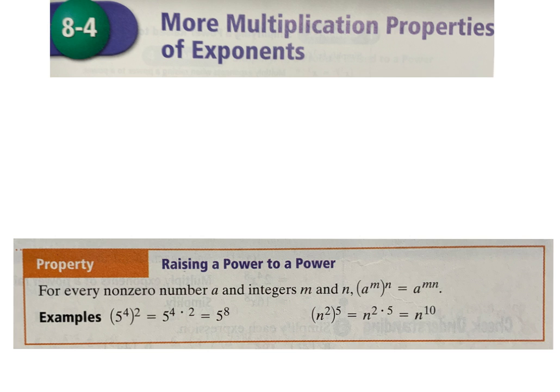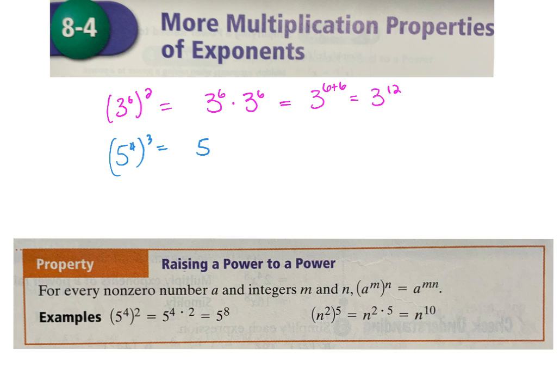More multiplication properties. The first one we looked at was when you multiply like bases, you add your exponents. Here in the middle of the page, they give you some examples. They have something like 3 to the 6th squared. When you have something squared, you just multiply it by itself however many times. We just learned that when you multiply like bases, you add their exponents. If you look at the next one, they gave us 5 to the 4th cubed, which written out would look like this. And we learned we add those. So 4 plus 4 plus 4, 5 to the 12th.